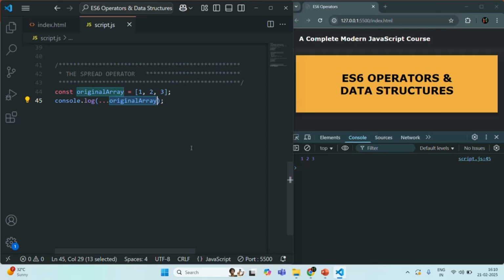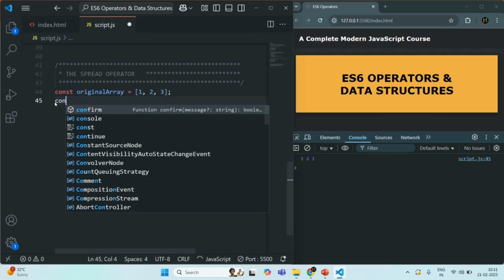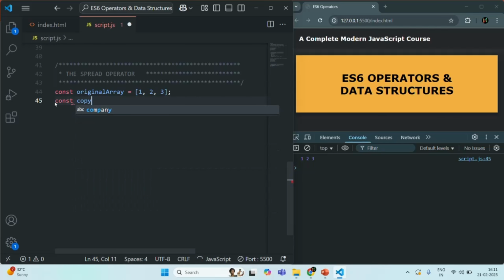Now, one use case where you can use the spread operator is when you want to create a copy of an array. For example, let's say you have this original array and you want to create a copy of it. You can create a variable, let's call it copy array, and use square brackets like this, with the equal to sign. Inside, use original array.